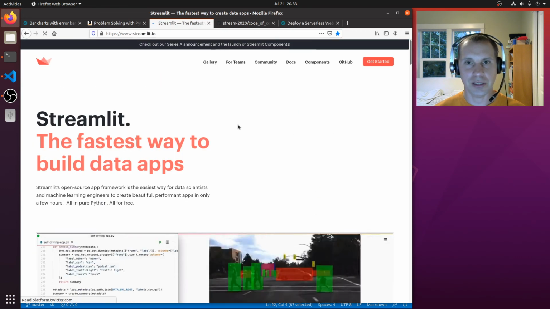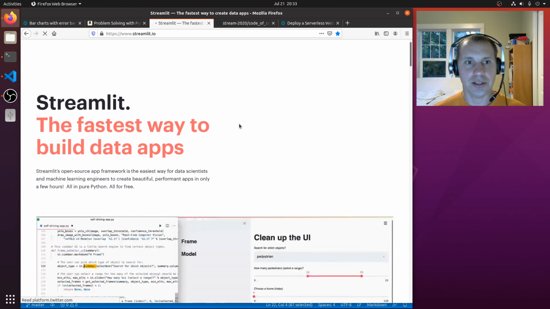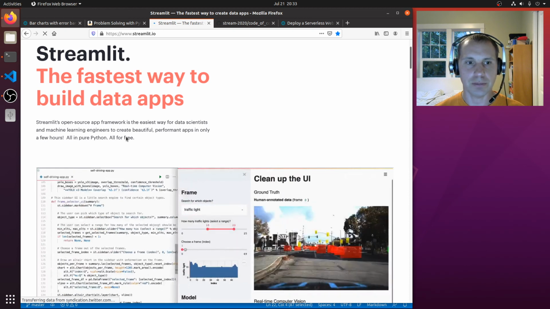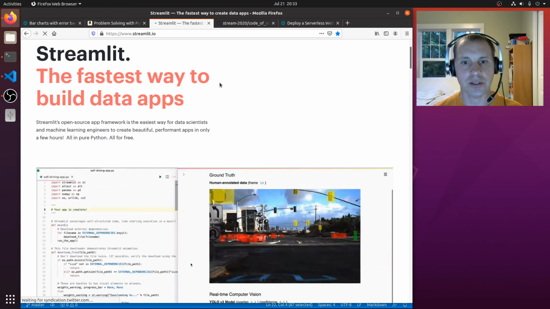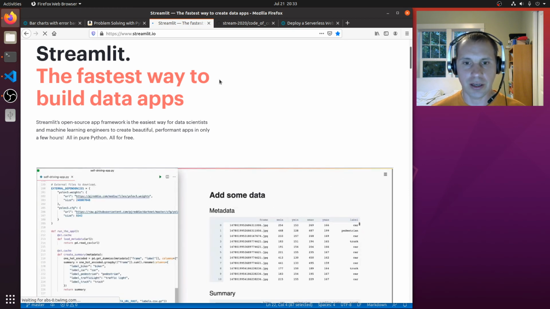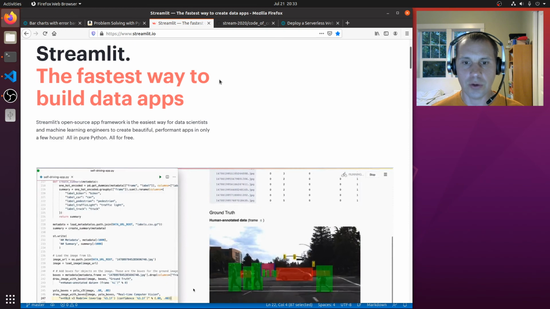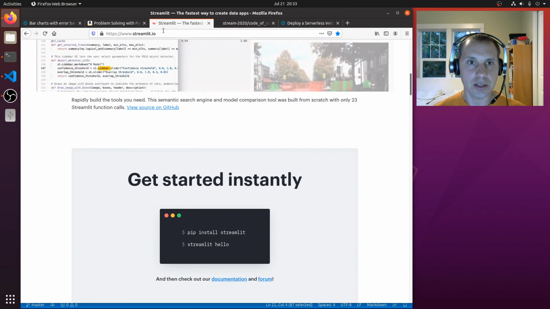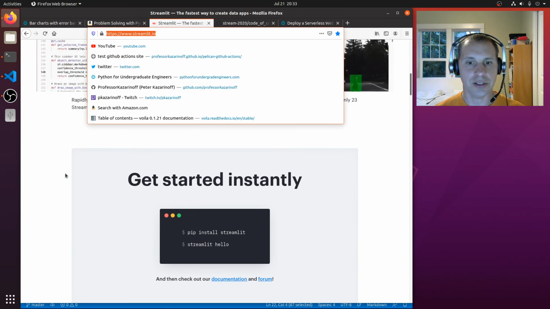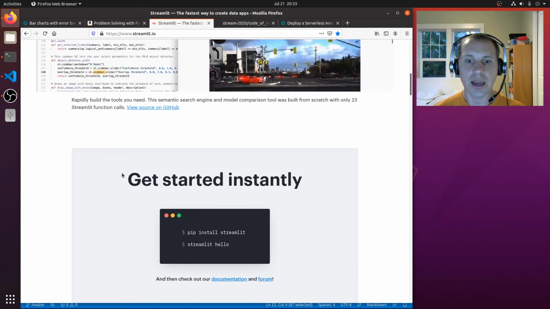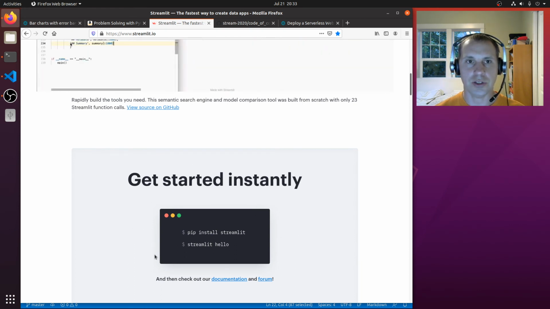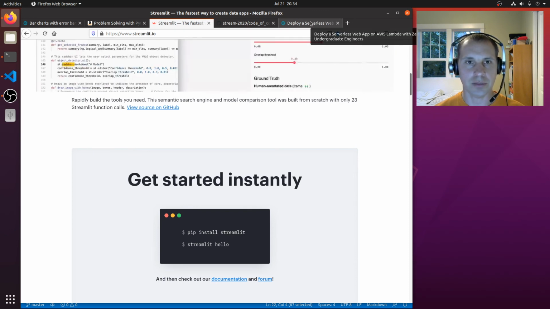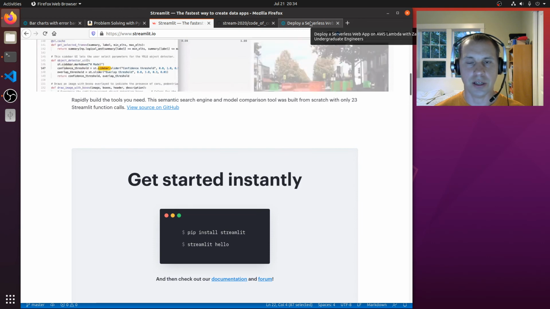We are going to be deploying an app with Streamlit. Streamlit is a way of deploying Python web apps from simple .py files. And it's especially good for things like dashboards or interactive web apps with data. So here at streamlit.io is the documentation, and we're going to be deploying a Streamlit app following along in my blog post talking about Streamlit.